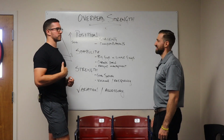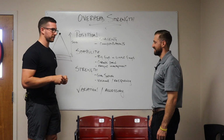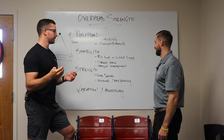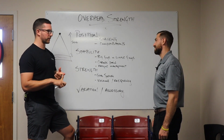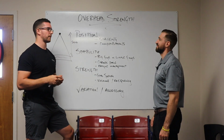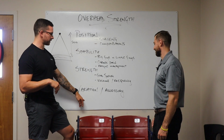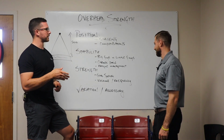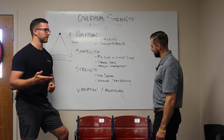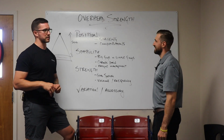Yeah. So if we're talking to somebody that's going to American Open Nationals or something, then that might be just different variations of the jerk. But if we're not at that level, that might be strict overhead pressing work, unilateral stuff, which you don't get a lot of in overhead carries. It might be horizontal pushing and pulling to try and balance out some of that strength. So again, this variation or accessory work is super dependent on where you're at with your training, but I do think it carries a ton of merit, even for somebody that's highly skilled, maybe in an off-season phase. And the closer they get to competition, the more specific these things get.